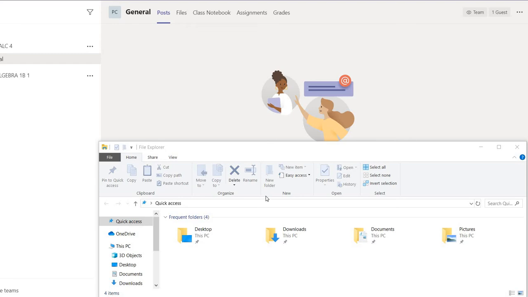So for those of you that are using Teams online, or I'm not too sure what the app on your phone looks like, but if you're online or on the desktop app, it should look kind of like this. You have the general, you would have posts, which is where all of our messages go for you. You'd have files if we share anything with you. I've personally just been putting everything into Class Notebook, and then assignments and grades. I'm logged in as me right now, so this is exactly what you see.